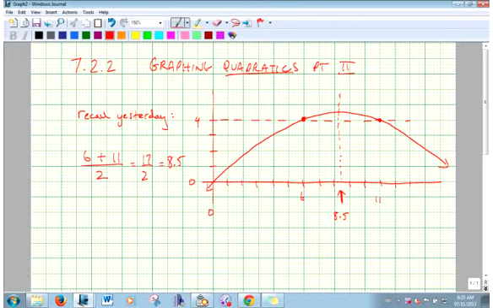And if we know where the axis of symmetry is, what else do we know? Where the vertex is. Because that's always at the same spot. It's either the maximum point or the minimum point. And the definition I said yesterday is, it's where this curve stops going in one direction and starts going in the other direction, where it kind of turns. So now we're going to really try to figure out what's this y coordinate where x is 8.5. Yesterday we just kind of guessed.